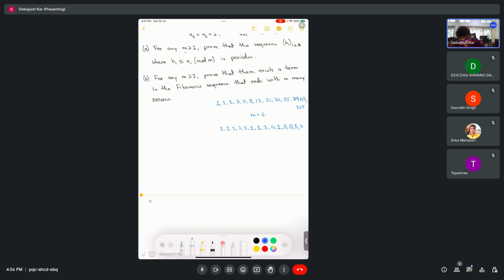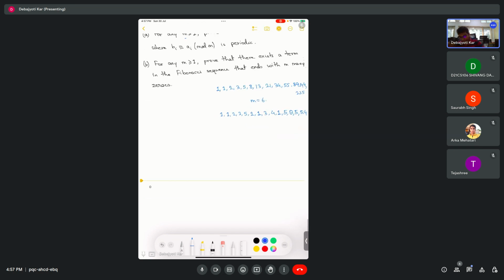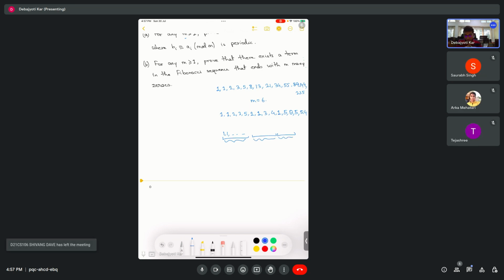Yeah, so this period of repetition can be large, but the thing is that we have to show that this sequence is periodic. So it starts with one and then something, and then it must repeat. That is what we want to show. So this sequence is the same as this sequence, is the same as this sequence, and so on. Fine, is the question clear?